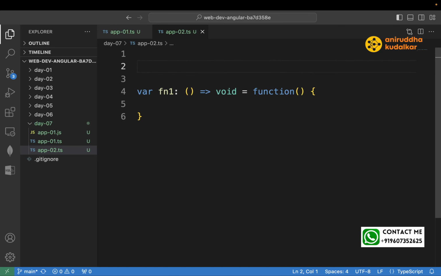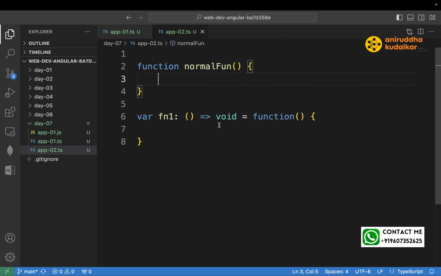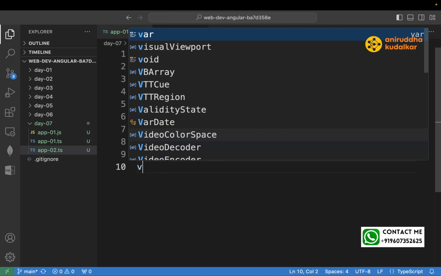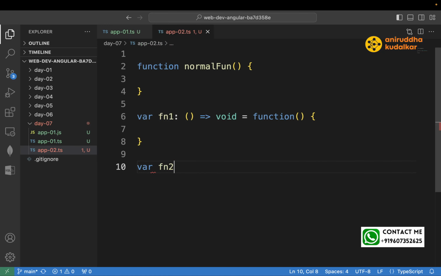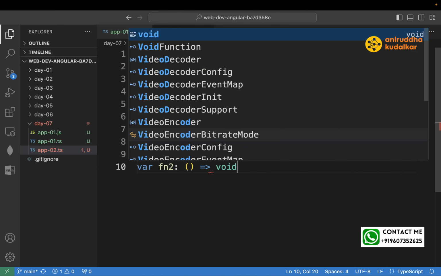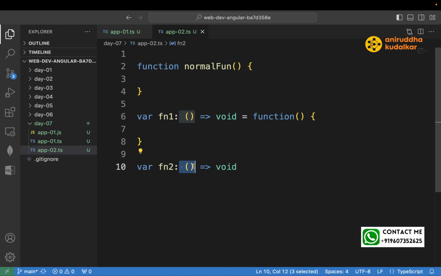So you can do something like this also. This is also a function, say a normal function. This is a normal function. So you can define fn2, again of type function which accepts zero parameters and returns void, equals this normal function.